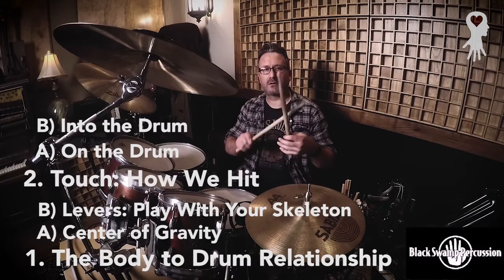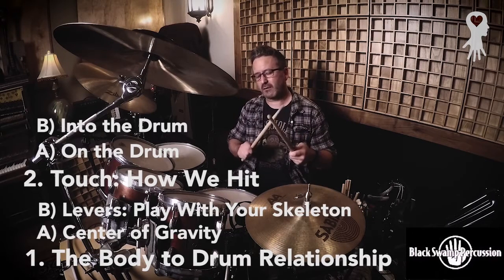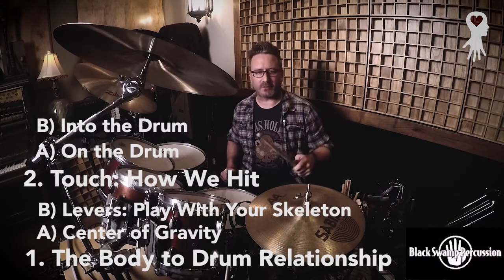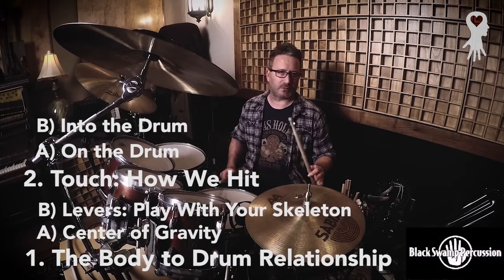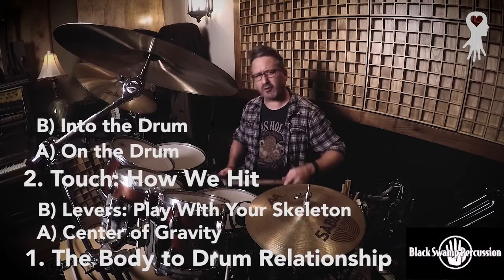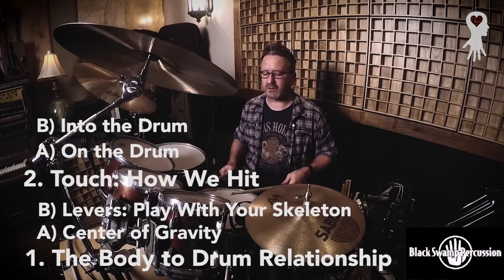Difference between that and... So you notice the pitch goes up and there's a strength to it. So right upon impact, squeeze the stick and relax afterwards. So relax before, relax after, into the drum, total intensity.